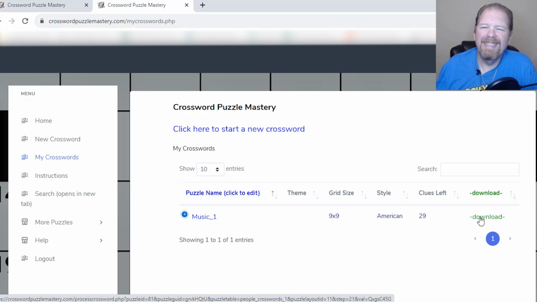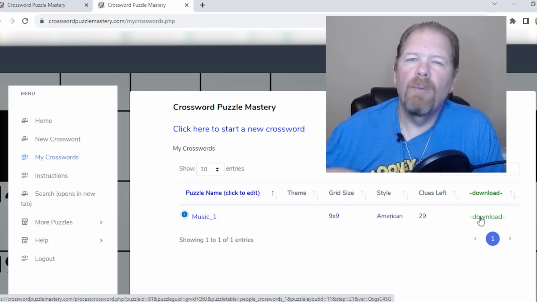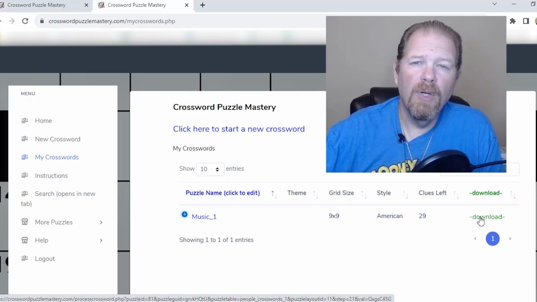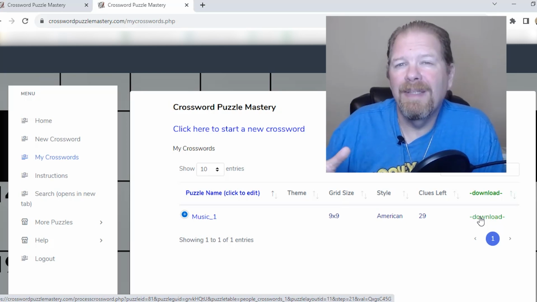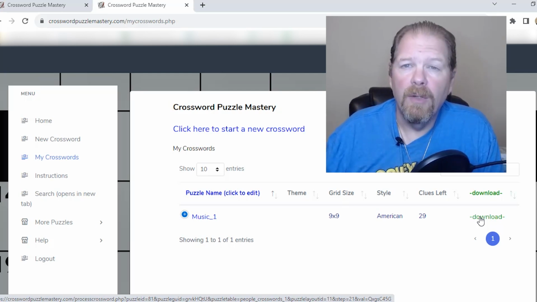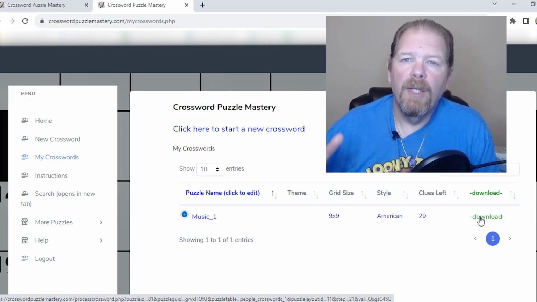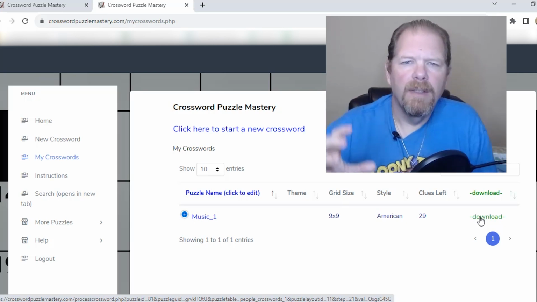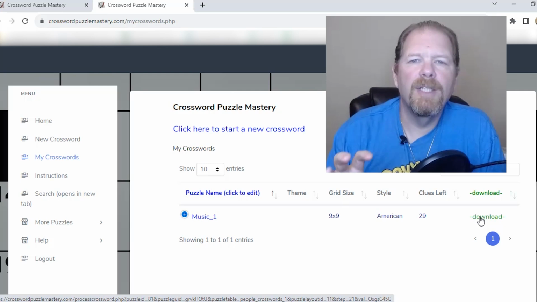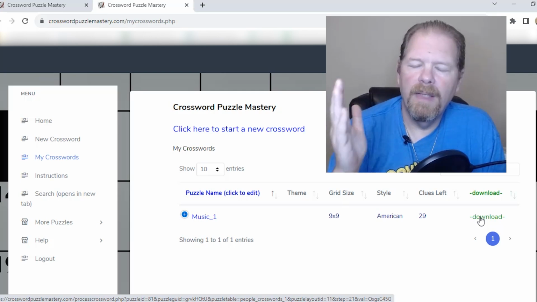Now, when you download, you're going to get a zip file, and all of these, both the actual puzzle and the solution, are generated as PNGs. And so you can take those and put them in whatever software you want to use, Microsoft Word, Canva, and the clues are all listed in a simple text file. And the reason why is so that way you don't have to worry about formatting. Depending on what size book you're going to do, whether it's an 8x10 or a 6x9, you can adjust the images, the PNGs, the puzzles to be whatever size you need. And you can do the same thing with these text files. Each one's in a different one.